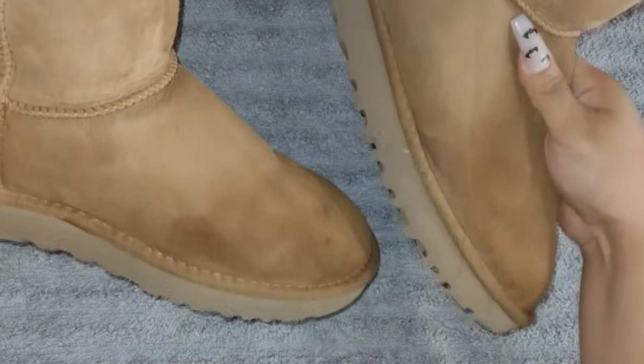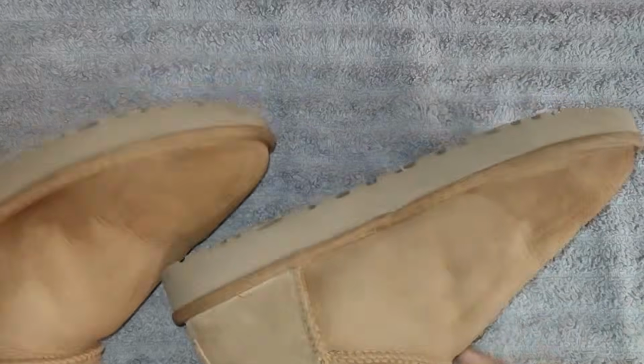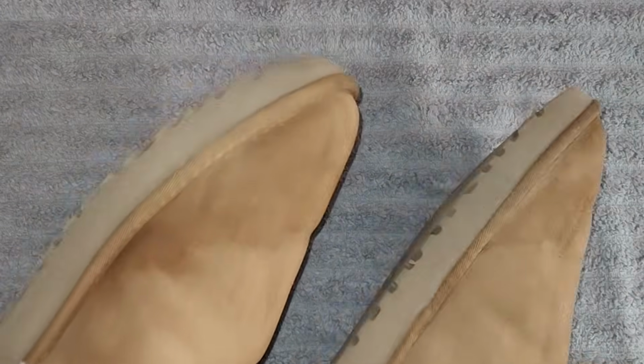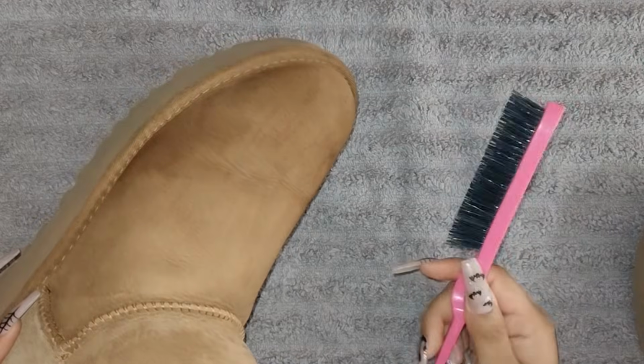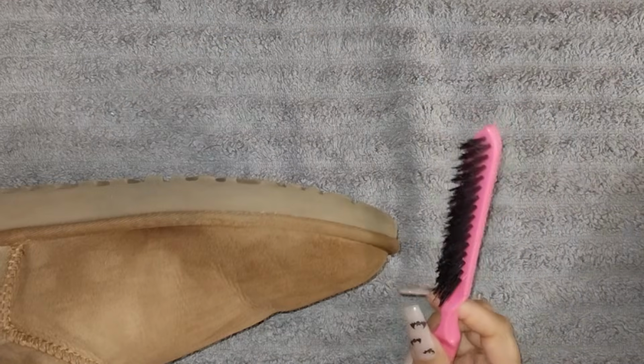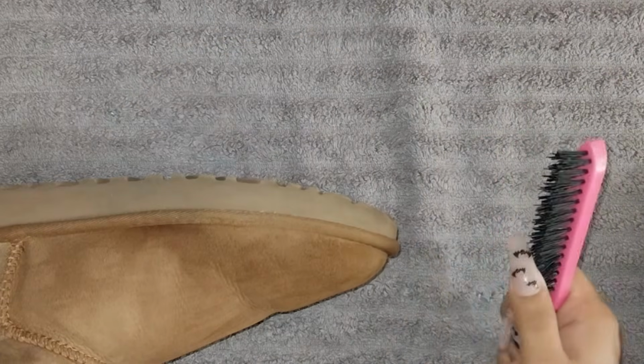So here we go, guys. I am done. I'm not doing any more coats of the vinegar. Now it's time to scrub it one more time, but just with a brush. So this brush is a little bit thicker. The bristles are harder. So I'm going to go ahead and actually just go in with the brush and scrub it for the last time.